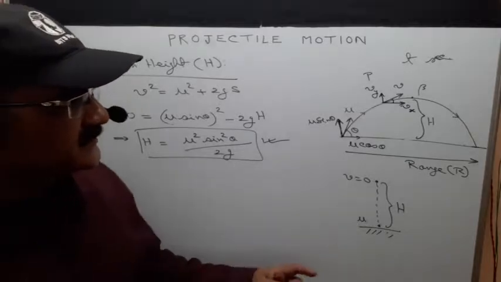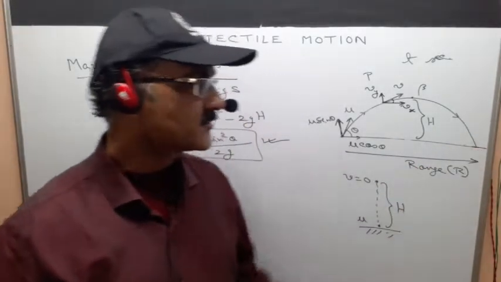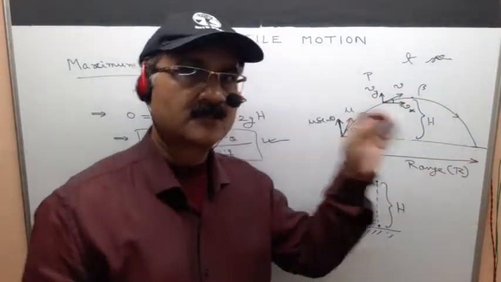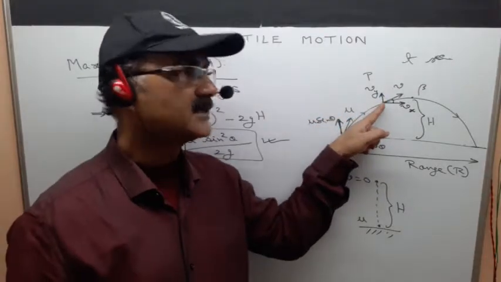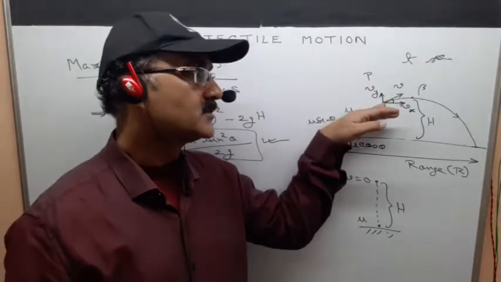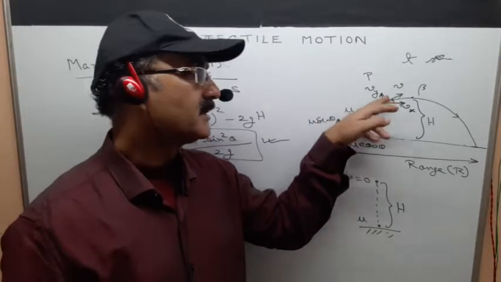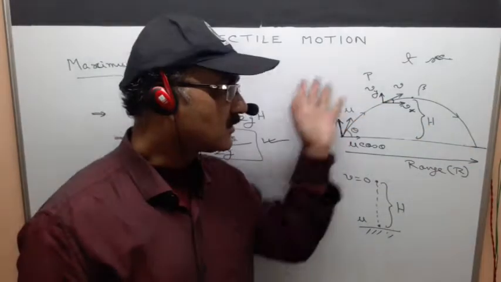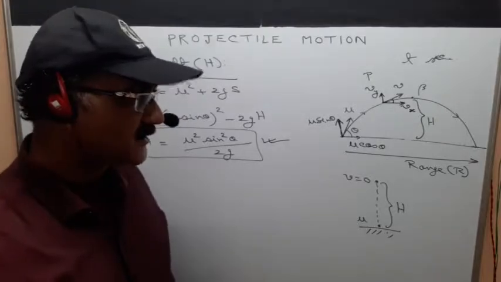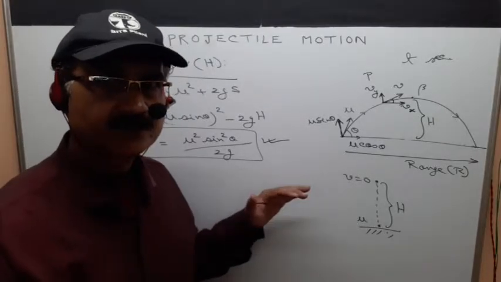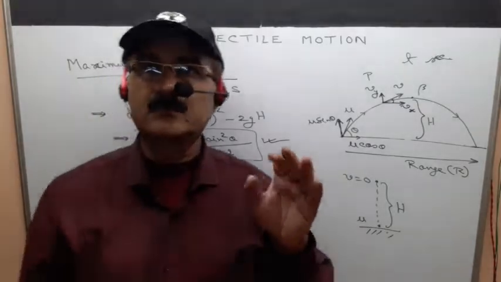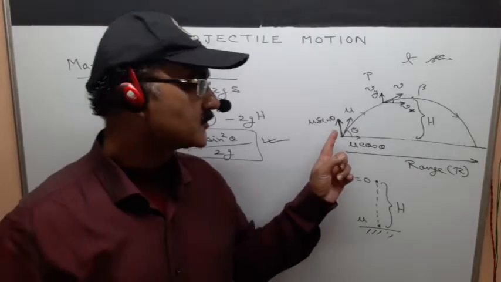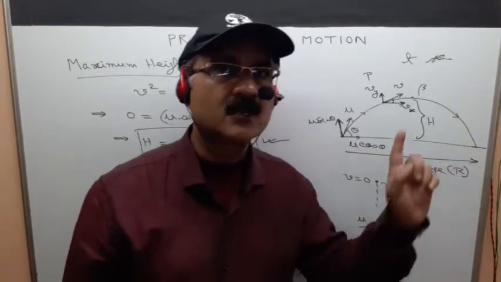We have found out the formula for range, formula for maximum height, formula for time of flight, formula for velocity at any point, the magnitude of this, and the angle beta this velocity makes with the horizontal. So these are all different things we have found out till this stage. Now there is only one more thing to learn here, to derive here, which is we have to show that this path will be a parabolic path.